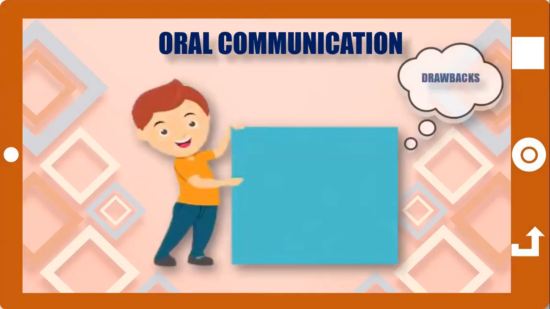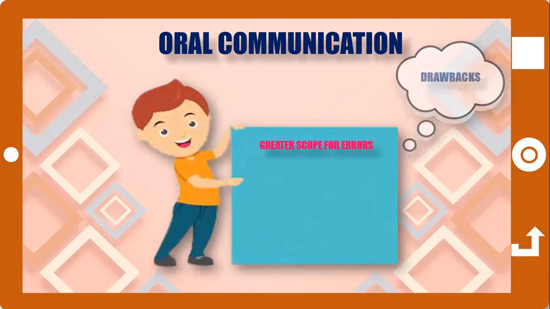So the first, I would say, is that there is greater scope for errors in oral communication. Usually when the sender is communicating with the receiver, the sender sometimes does not take care of the non-verbal signals that he is transmitting. So if the sender is not consciously making use of the non-verbal signals, sometimes it can be misleading, and miscommunication could arise in the process. And sometimes also, as the sender does not give importance to the punctuation, a problem could arise. The receivers could face difficulty in understanding the information.